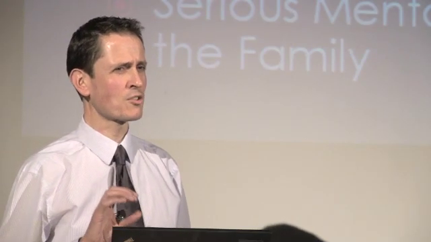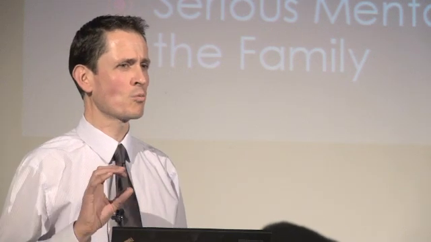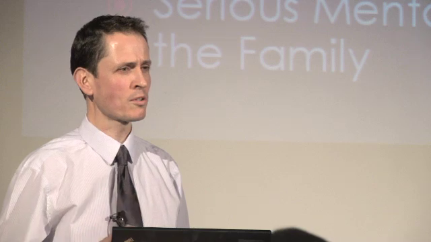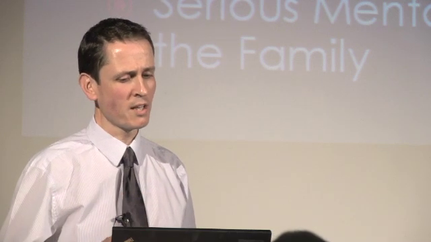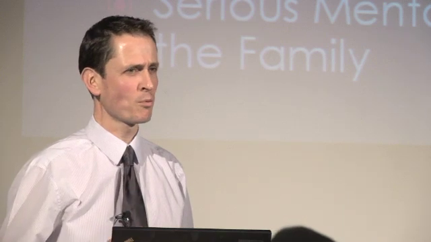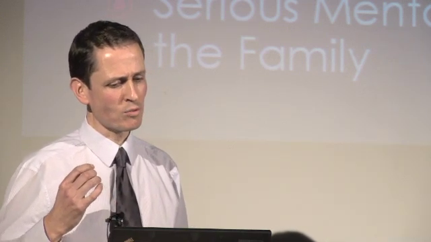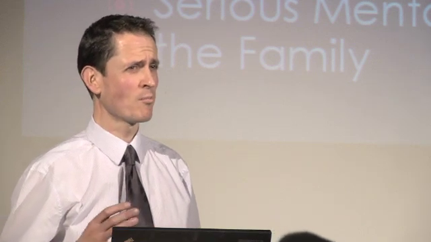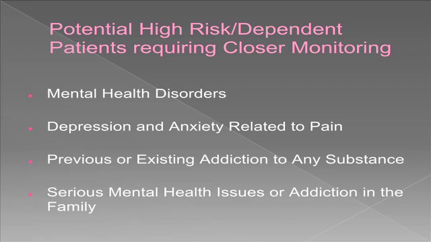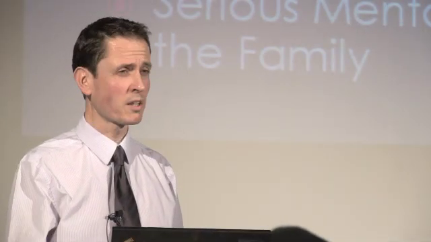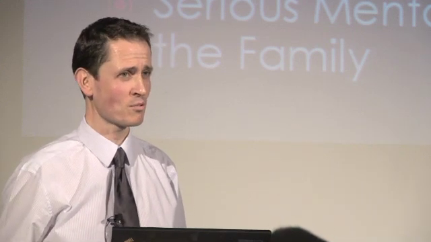One of the things that the guideline is trying to do is give guidance as to when patients should be more closely monitored, and it's a big issue. As Mike says, we don't have a database of patients who are on opioids in primary care. So one of the things the guideline is recommending is closer monitoring of some groups of patients, those with mental health disorders, depression, anxiety, previous existing addiction to any substance, or family history of the same issues. Now, I could just say that probably the vast majority of patients in my clinic who are on opioids have at least one or two of these things. So we're talking about most patients who are on opioids.